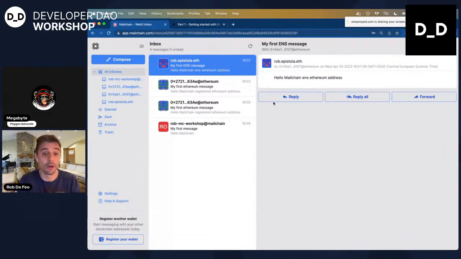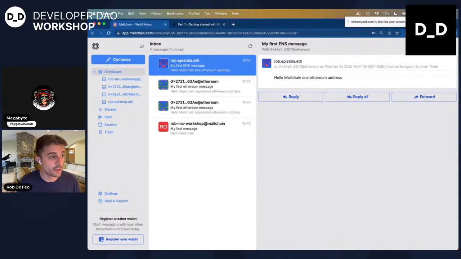And like I said, this will work with a whole number of name providers. We support at the moment Free Name, Unstoppable Domains, Lens handles, and Coinbase addresses as well. I think I've covered all of them, but there will be more to come also. And if you're using Near, it supports both types of addresses, the named and unnamed.